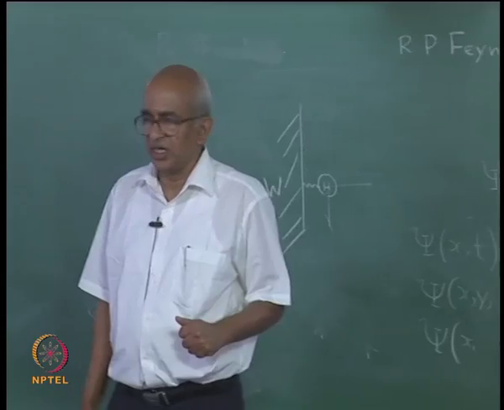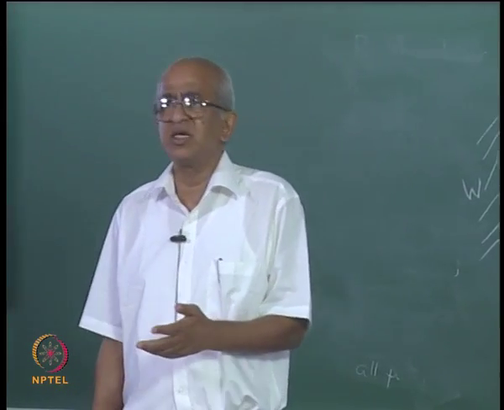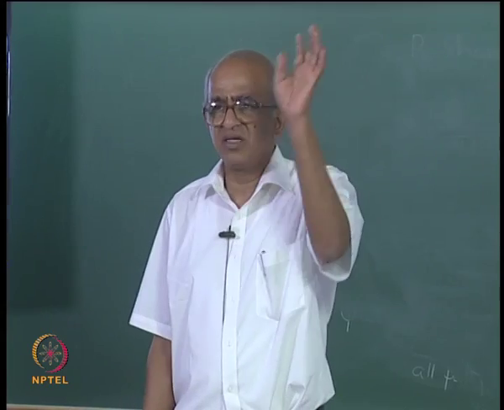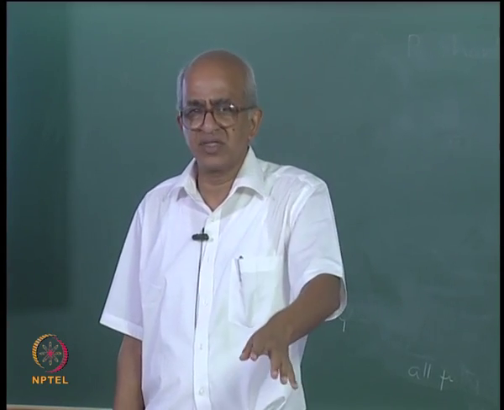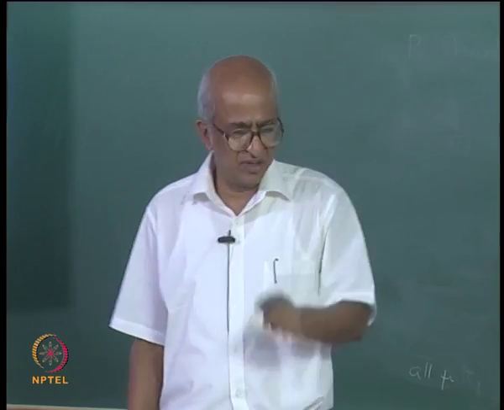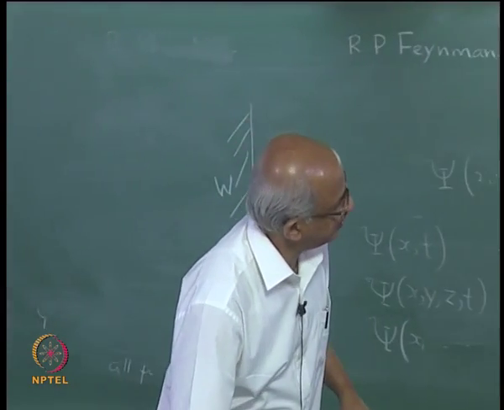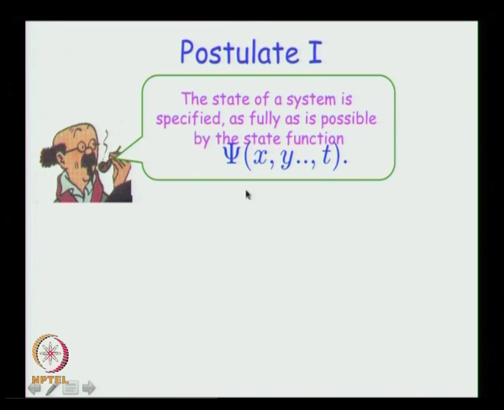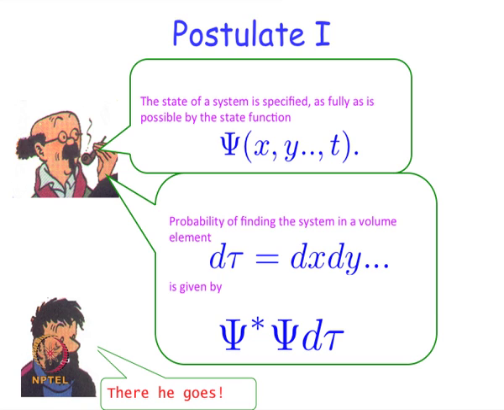But then you have the natural question, what is the use of the wave function? You are just saying okay, if you have a system, there is this function which we refer to as the wave function. Another word used for the same thing is state function, and in fact that is what is used here. The state of a system is specified as fully as is possible by the state function. Instead of writing state function, you could also write wave function, they mean the same thing. Okay. And then what is the use of this? That is mentioned in this part of the postulate 1. So, the postulate 1 actually continues.